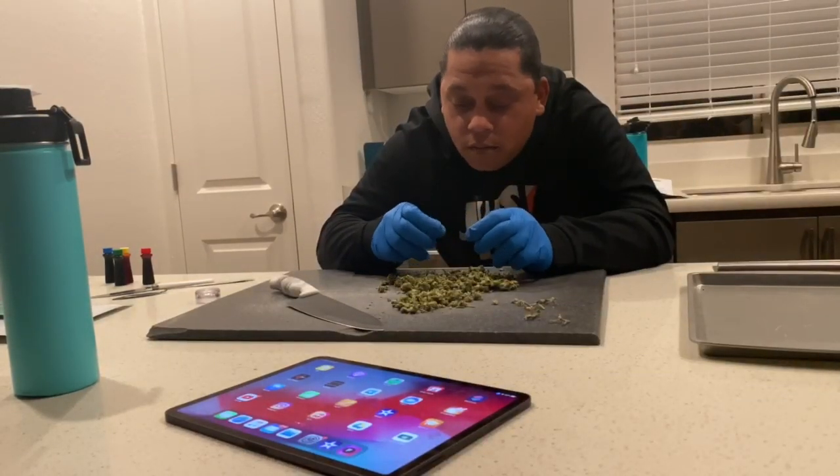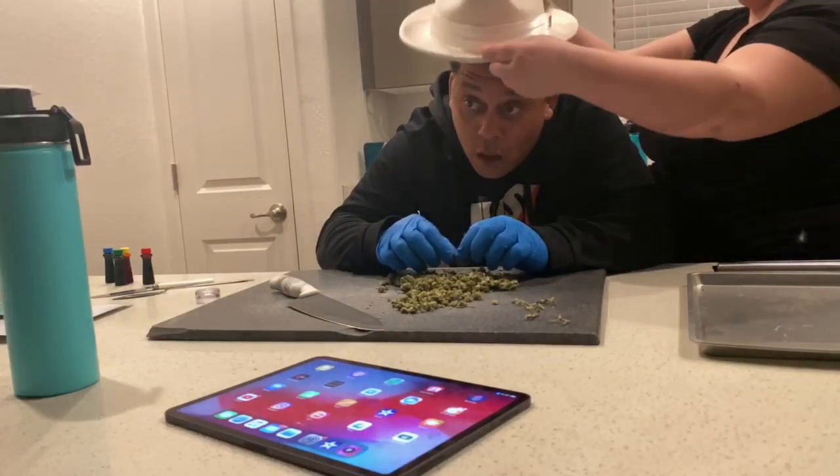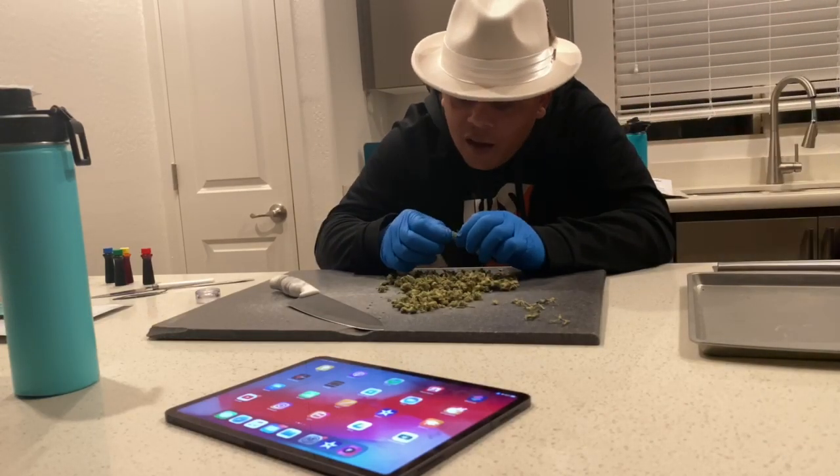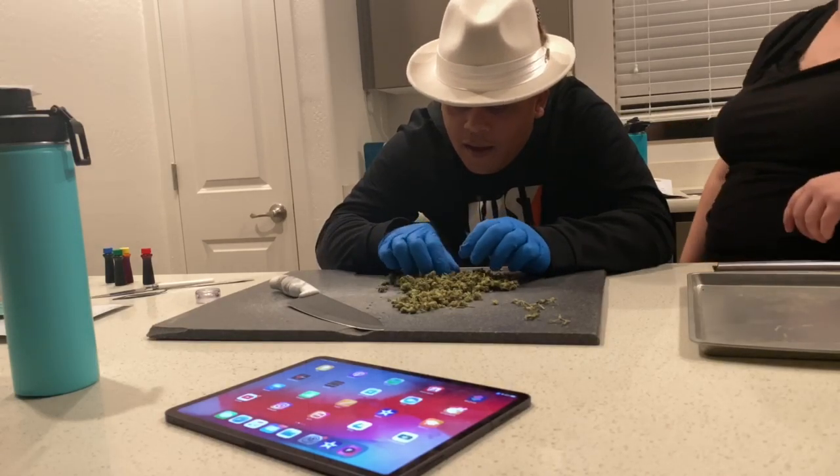See the feather in the weed hat? It's a weed hat. Easy. Oh yeah, and weed hat. Yeah, boy.